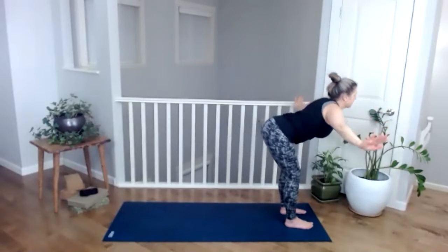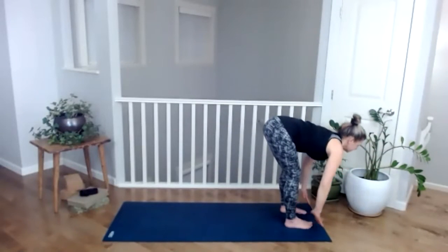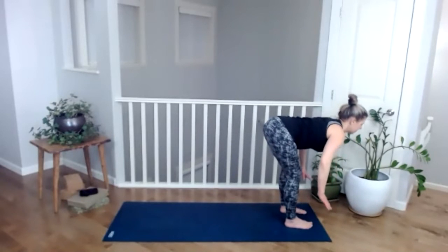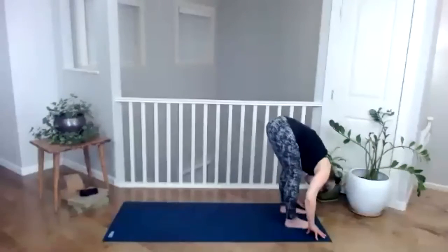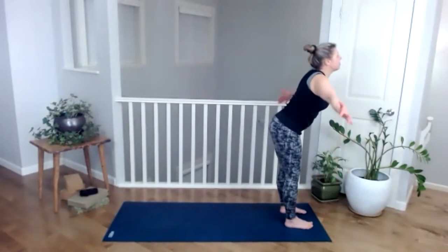Bend through the knees. Inhale, halfway lift. Exhale, release. Inhale, sweep your arms up overhead. Then do the same thing.